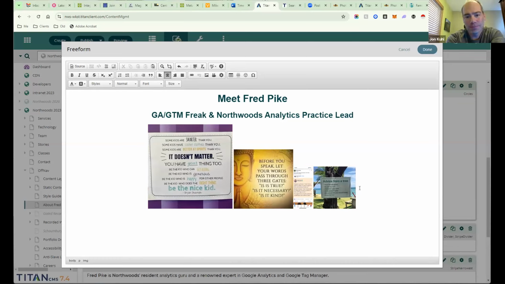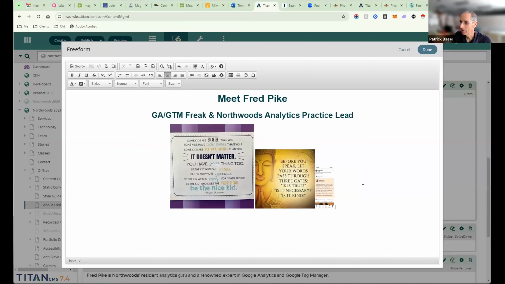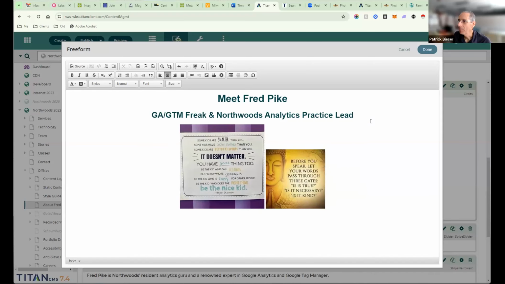This feature has been in Titan since... That's a good question. I can find the exact version, but it was probably early 6. Yeah, so we've had this for a long time. It's one of those features that everybody said, got to have drag and drop or we won't buy your CMS. We said, okay, so we put drag and drop in there. And then we found out that not many people use it. Yep, exactly. But whatever. We have these standard features everybody's looking for. All right. Well, 6.9. Okay.